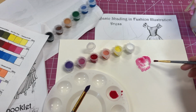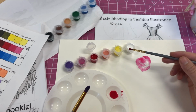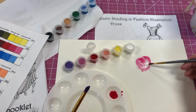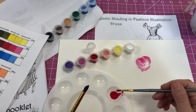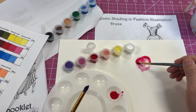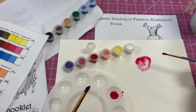So as you can see, as simple as that, I could create a few shades rather than adding white to my paint and tinting it as we did in the previous video. Here I'm just using my water to make the color lighter. And if I want to go back and do a little darker, I grab some more paint and I just put it at that one corner. And really, this is not any specific design or shape. I'm just showing you how the paint reacts.